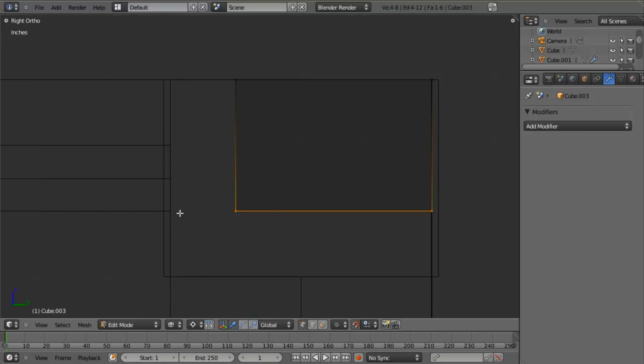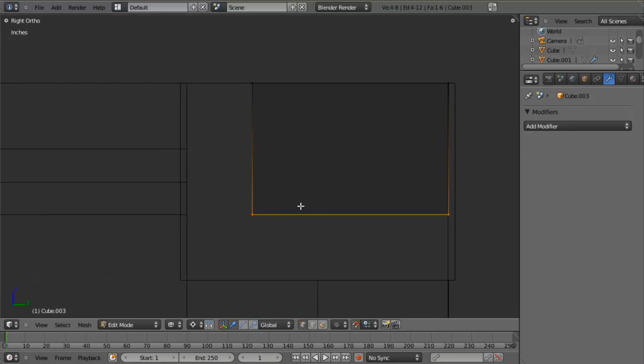But getting back to our shipping container, I've enabled snapping by hitting Shift Tab, and then I'm going to hit Control Shift Tab to choose the snapping type. And for those of you that don't like the hotkeys or have trouble following them, remember that all of these are available down here. So here we can enable the snapping, and here we can choose our snapping type. So I'm going to choose Vertex.